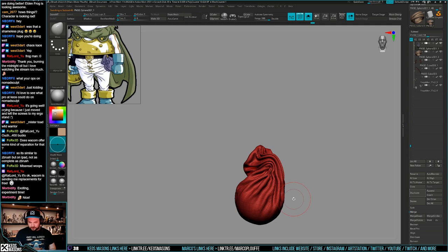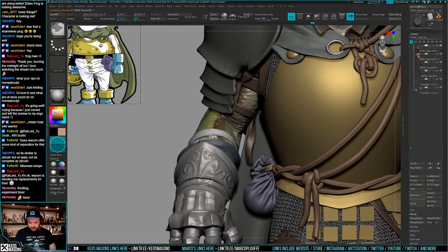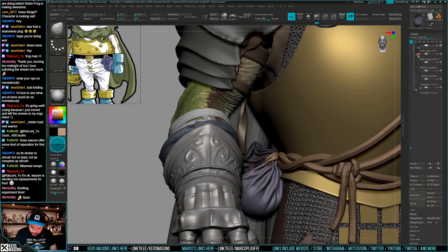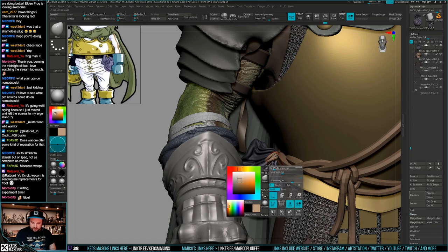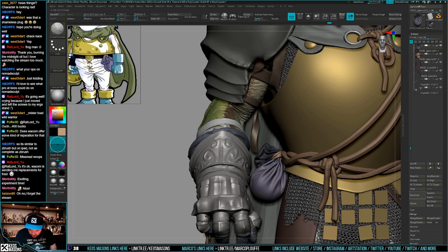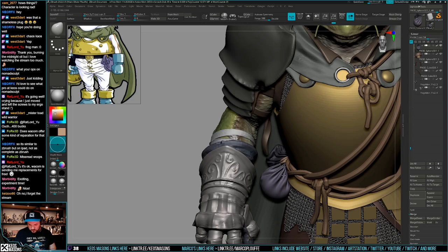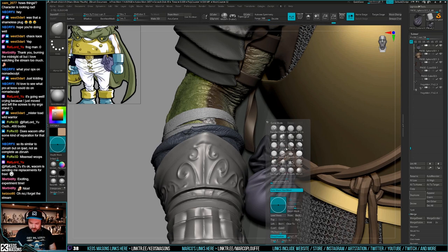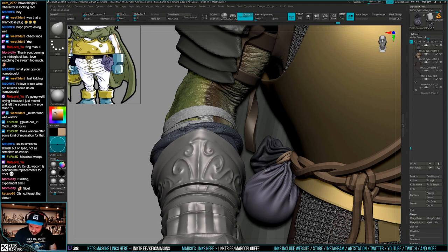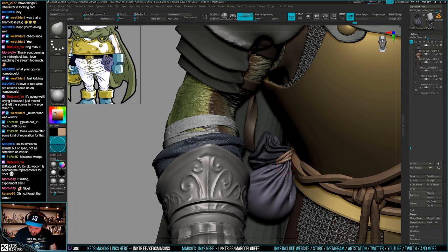Okay, now we just have to clean this. I'm going to get a bit of my selection back, and move manually a few things. Let's use a smooth directional. And use move topological with a range of 2. This is going to help me move the folds one at a time.